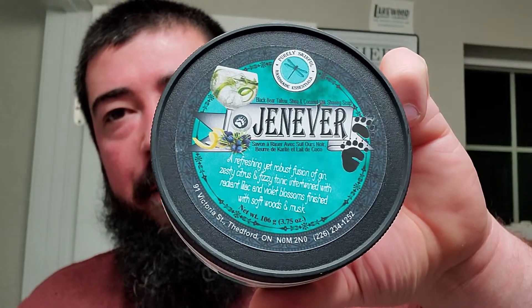High Roller is a fire scent - she sent a free sample with a past order and it was the aftershave lotion version. Fucking banging. I will probably move that to the front of my bath soap queue. I like to buy all the miscellaneous other shit from these shaving soap artisans - EDPs, beard oils, facial scrubs, hand lotions, bath and hand soaps, all kinds of stuff. I support to the fullest, man. I love this hobby - I want these guys to be successful. I buy their lip balms, all kinds of other shit.